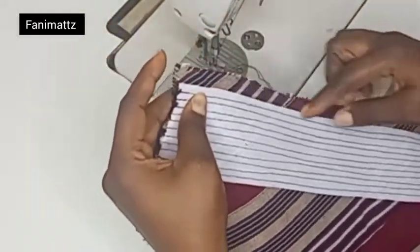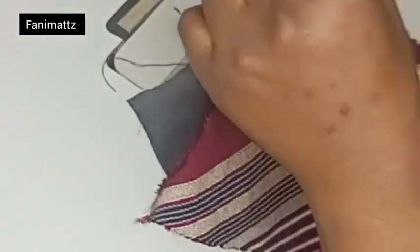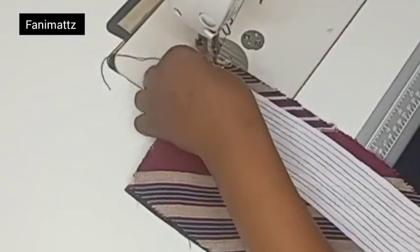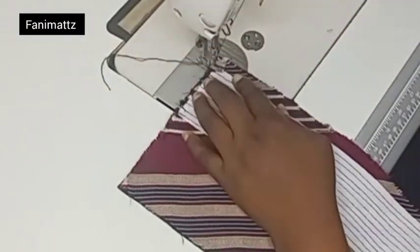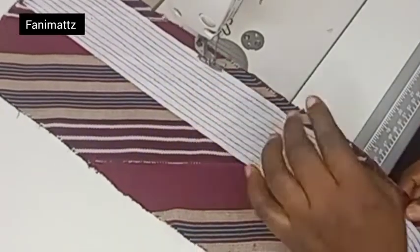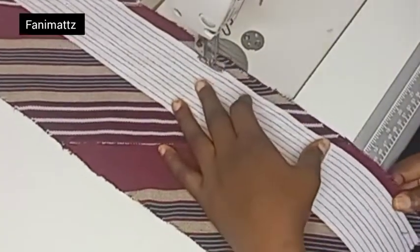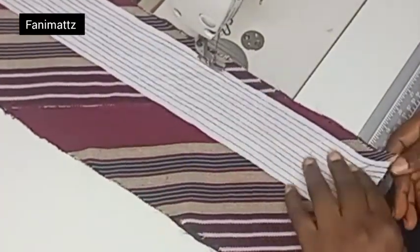Remember our 1/2 inch sewing allowance that we left here? So I'm going to sew down my 1/2 inch sewing allowance. You can see I'm not sewing on the collar anymore. I'm sewing on the ashoke itself. Okay, so I'm sewing on the allowance that I left there earlier.